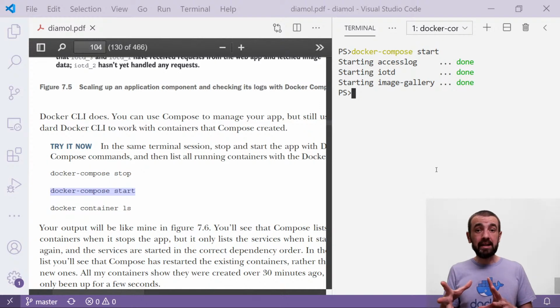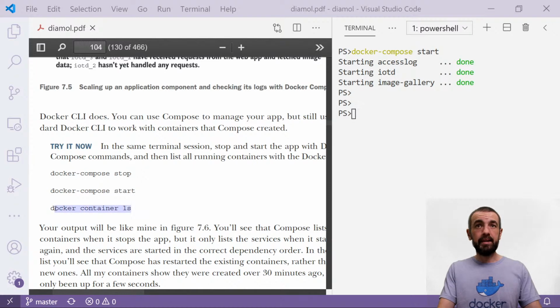When you start that container again, either with docker commands or docker compose commands, it runs the entry point, or it runs the command instruction that's inside the Docker file that's part of the image, and it just starts it up again. So it's like a kind of reboot, effectively, with whatever the current state of the container file system is. So it started those things again. And if I now look at the container list, they should all be running.